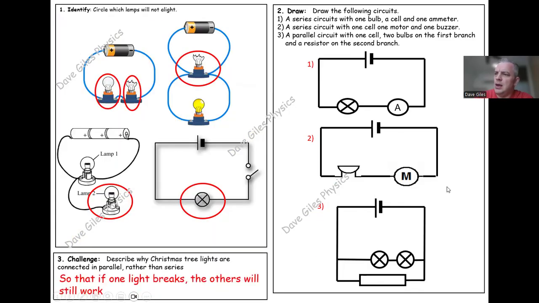And the reason we connect Christmas tree lights in parallel is so if one light breaks, the others still work. For example, looking at this one here, you can see this bulb's broken, but the others still light up. Also, this is two bulbs, so it's pretty easy to find which one isn't going to work. However, if you've got a Christmas tree with 100 lights on and one of them breaks, that's a lot of time testing all the different bulbs, and it's hard to say which one isn't working. So if you have them in parallel, you can see which one isn't working, and the rest will still work in the meantime until you change that one bulb.